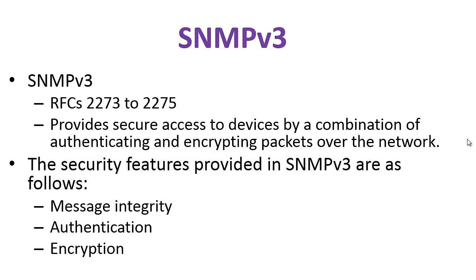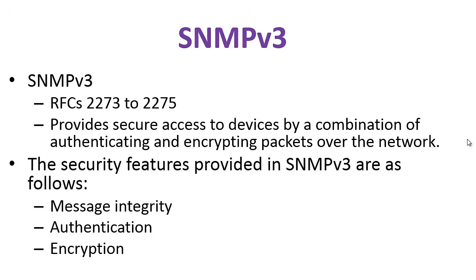There are three SNMP versions that you should be aware of. Version 1, which is the full internet standard defined in the initial RFC 1157. SNMP version 2C, which is a community string-based administrative framework. The C stands for community, and it is an experimental internet protocol defined in RFC 1901, 1905, and 1906. Now, that being said, SNMP version 3 is an interoperable standards-based protocol defined in RFCs 2273 and 2275.